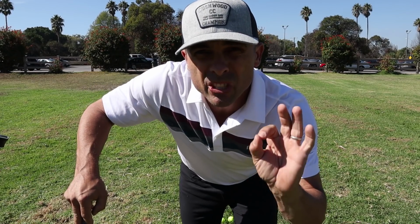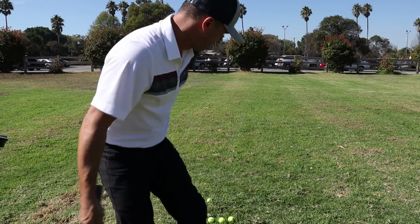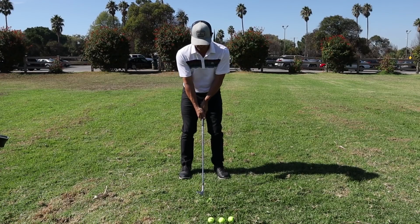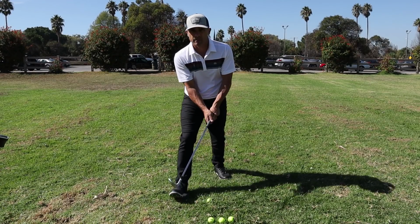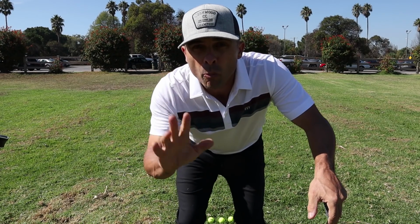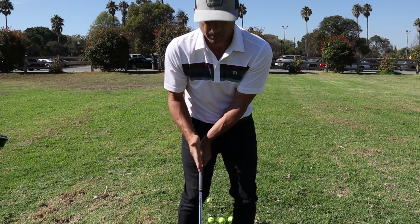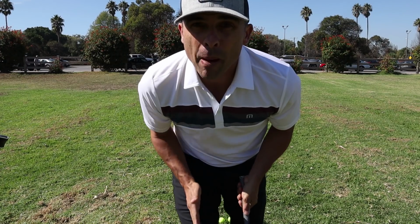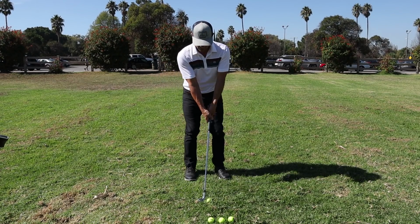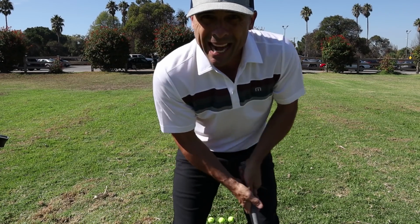Okay, setup position is vital if you want to get through this wicked grass. Watch this. Most of the time, you're here. Okay? Most of the time we're setting up way hands forward. No bueno here. Don't do that. We're gonna set up like this. I want my hands near my back thigh. Check it out. Right here. My weight is gonna be more on my front foot, but my hands are back.